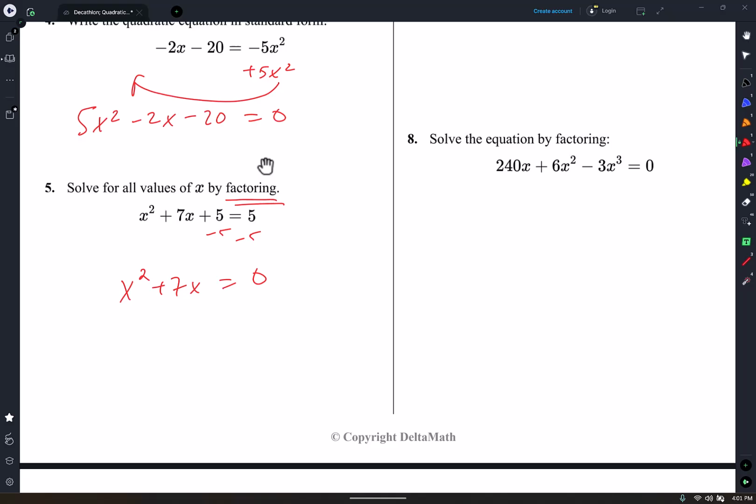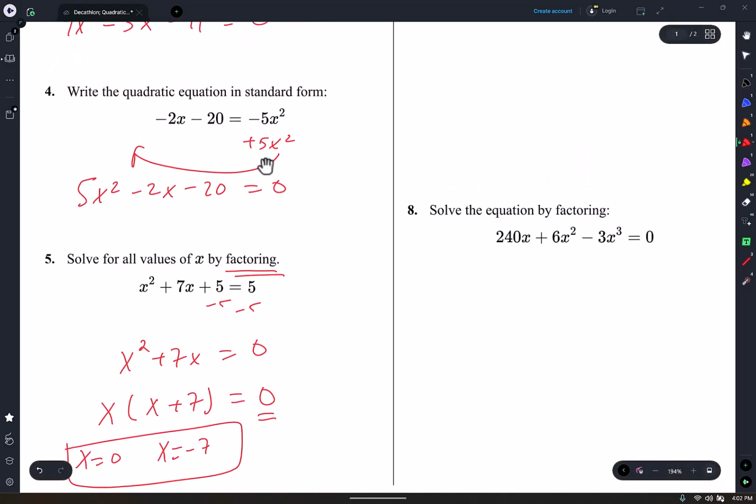So what am I going to do? I'm going to factor out an x, and you get x times x plus 7. So don't be a robot. This equals 0. The only way this will equal 0 is if x is 0. If x is 0, 0 times anything is 0. Or if x equals, what can I put in for that this will zero out? Negative 7. Negative 7 plus 7 is 0. 0 times anything is 0. Does that make sense, guys? So these are my two answers. Do you see how we did it?